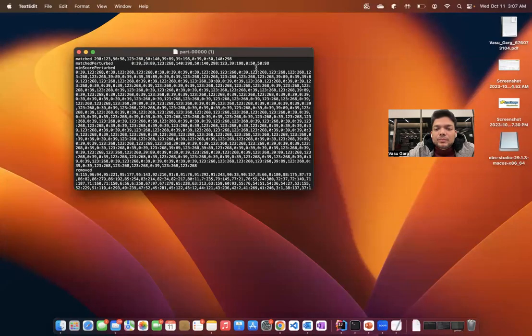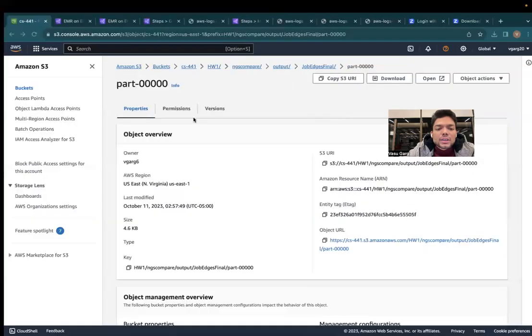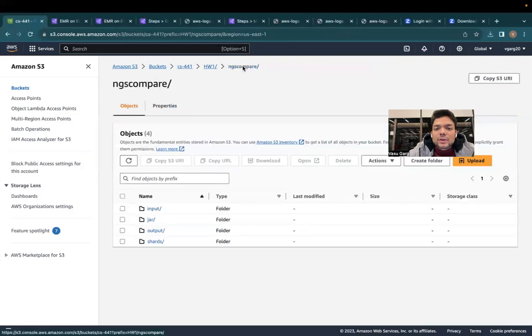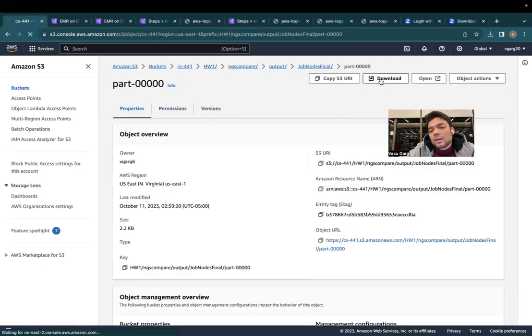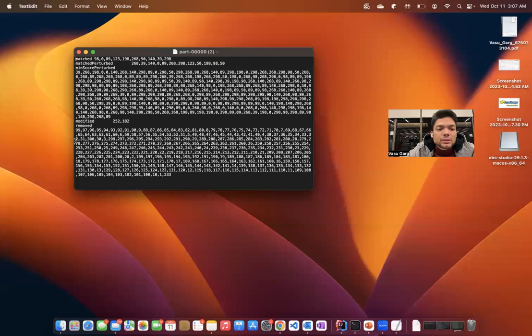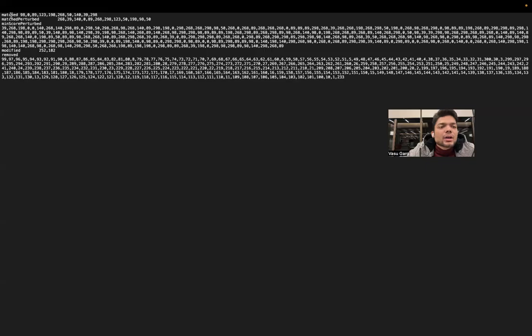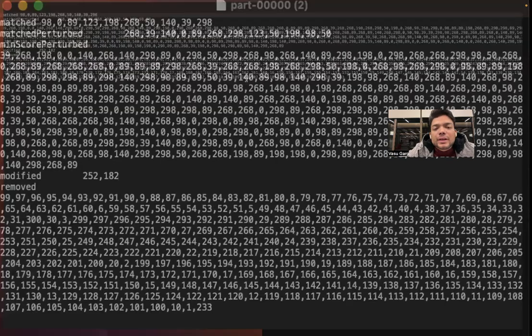Let's quickly go over the files for the nodes as well and see what is there in the final result. Here you can see a bunch of nodes being matched. You have the min score being predicted, and also the removed nodes. All are part of this file.